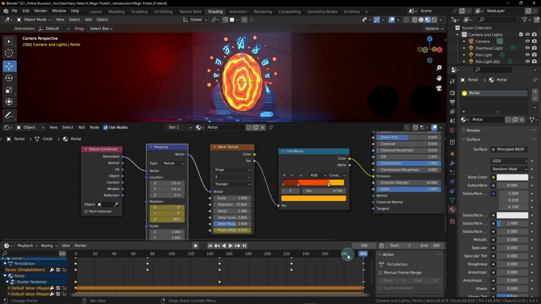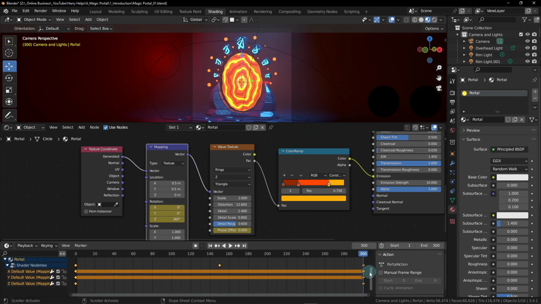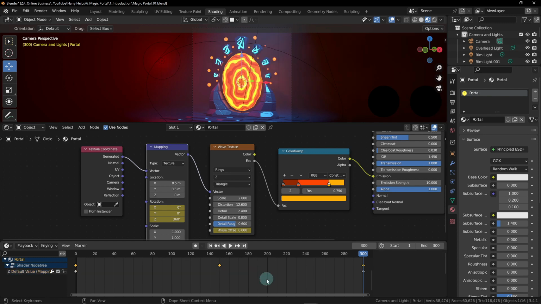Down here at the bottom, let's just clean this up a little bit. We don't need the X or the Y keyframes at all, because we're not actually animating anything. It just keyframed them 0 to 0, which is why we're seeing this orange line between them. It's just letting us know that between these two keyframes, nothing has changed. So it's just connecting them. So we're just going to drag select over the X and the Y value here, and then we can hit delete, and that'll just remove them. They weren't doing anything for us other than cluttering this view. So there's no point in leaving them there.